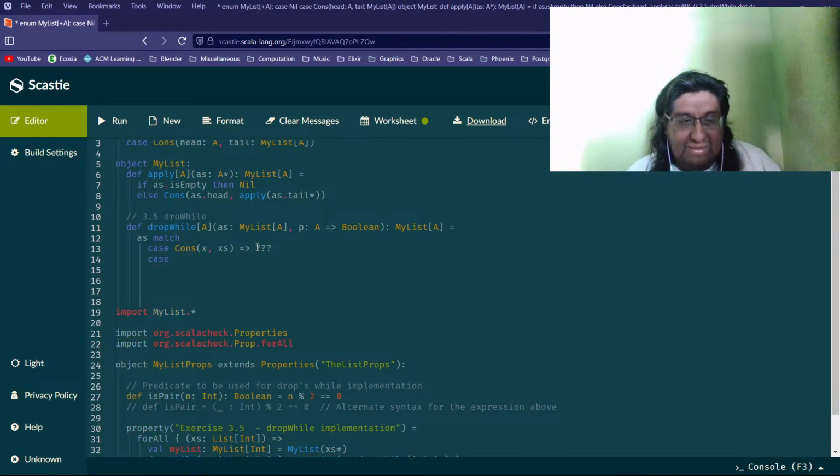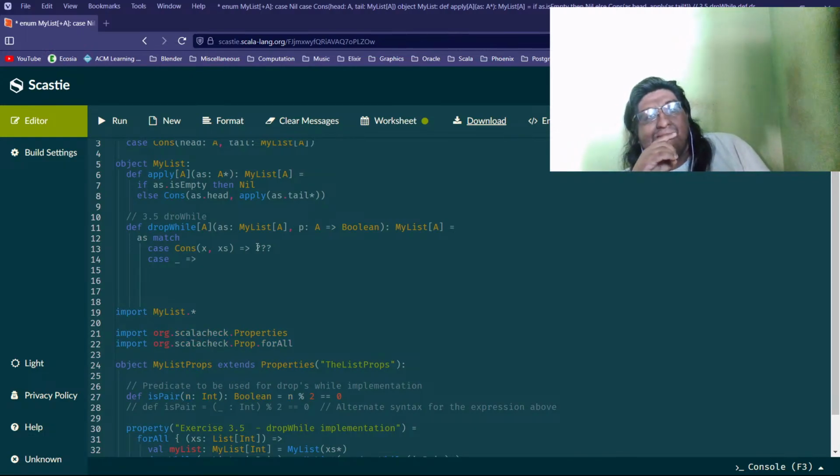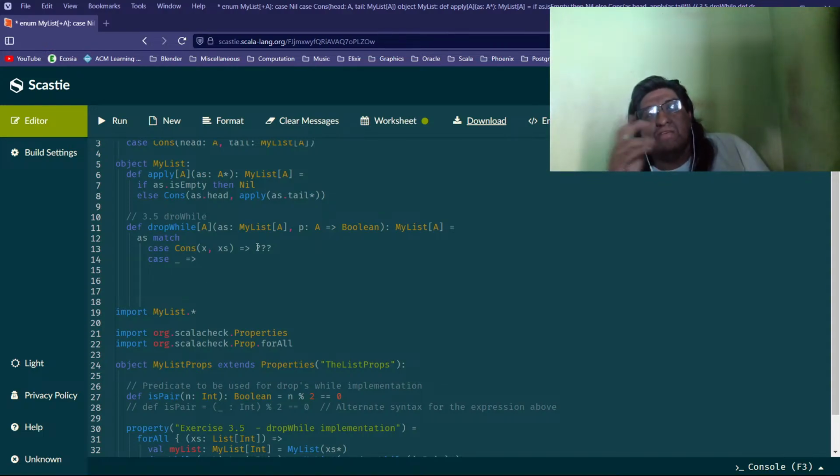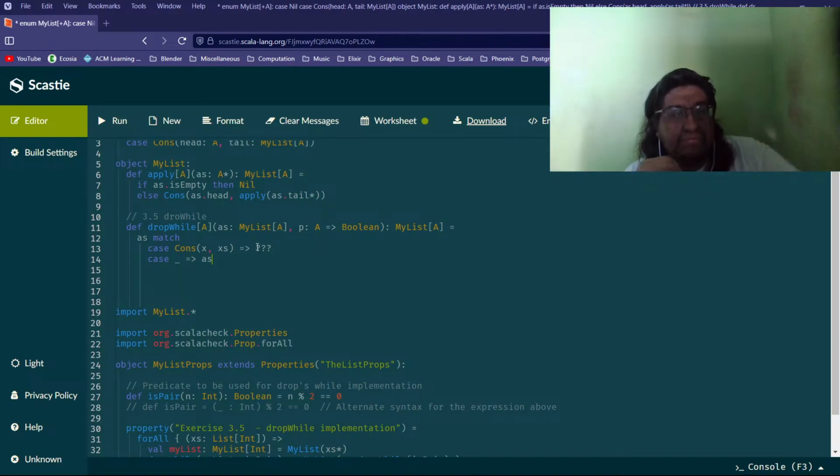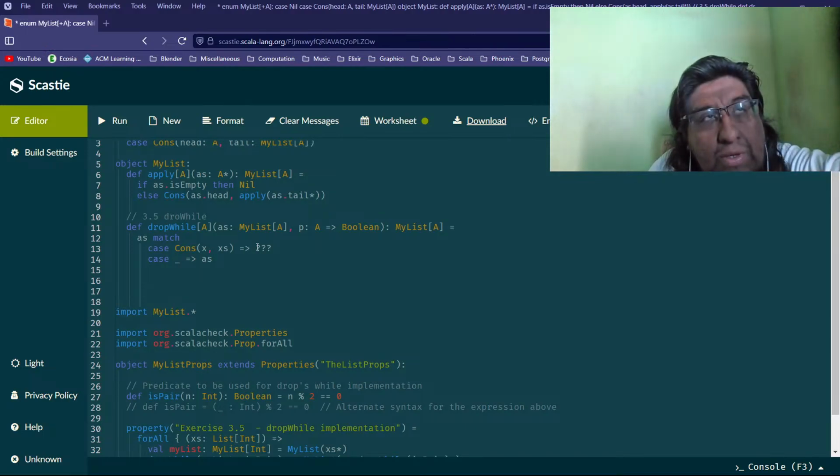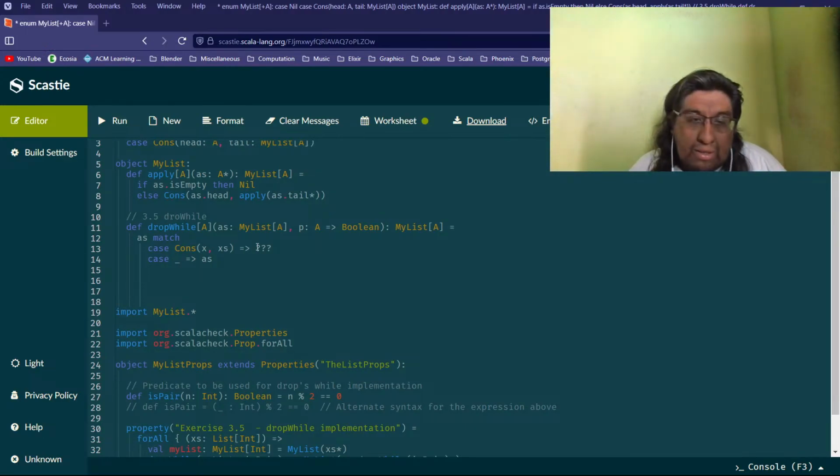And what happens if the thing is anything else? Then nothing will be dropped, nothing can be done, and we can return the As or Nil, I don't know.